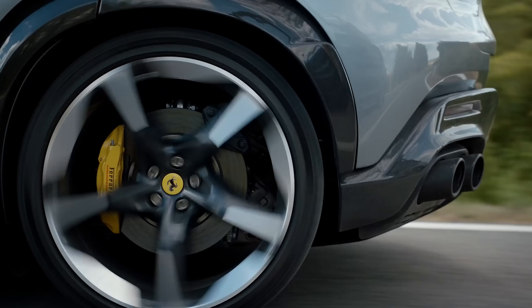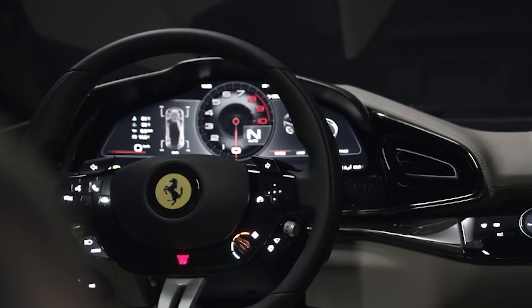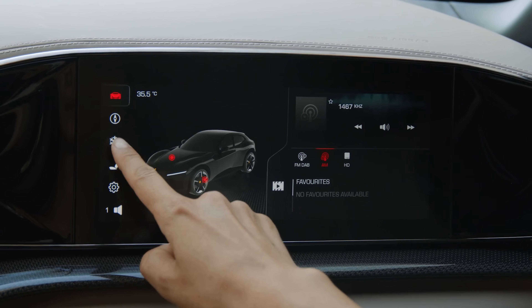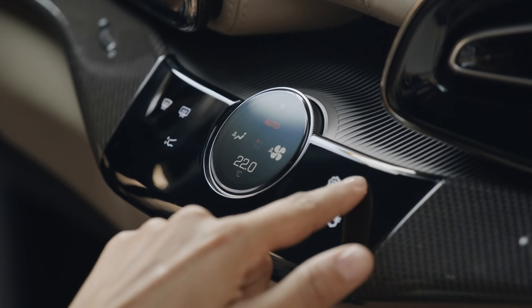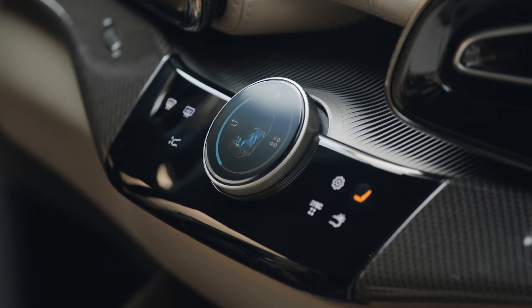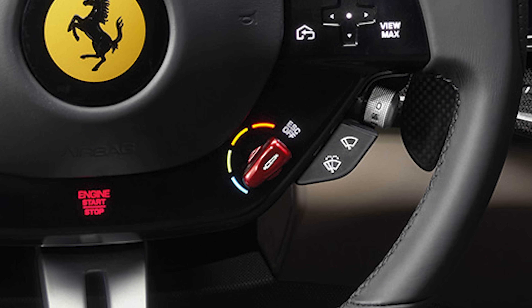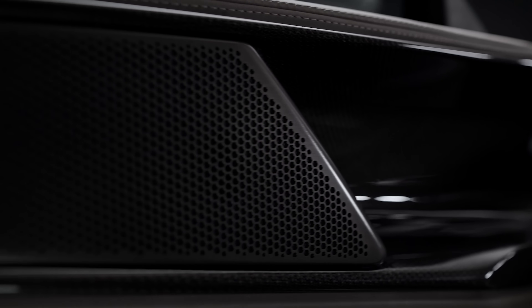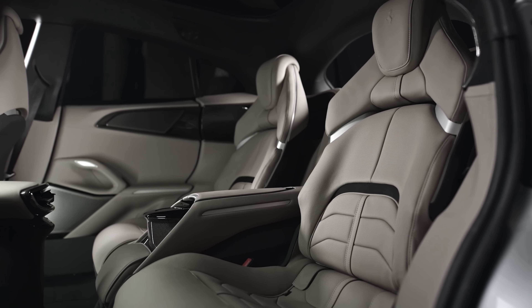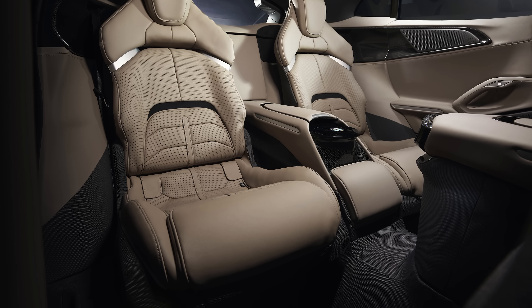The new Puro Sangue's cabin gets a curvy dashboard inspired by the one in the SF90. You get a digital driver's display like that car and a set of similar triangular air vents. The biggest difference is a brand new 10-inch touchscreen directly in front of the passenger. There's also a small panel with touch-sensitive controls for the heating system in the middle of the car, with a rotary dial that raises up out of the dashboard. Ferrari has introduced new interior options including carbon fibre panels with a special copper weave, a more sustainable version of Alcantara trim, and carpet made from a high-strength material inspired by military uniforms. You can also ditch the carbon fibre roof and get a full-length panoramic glass roof.